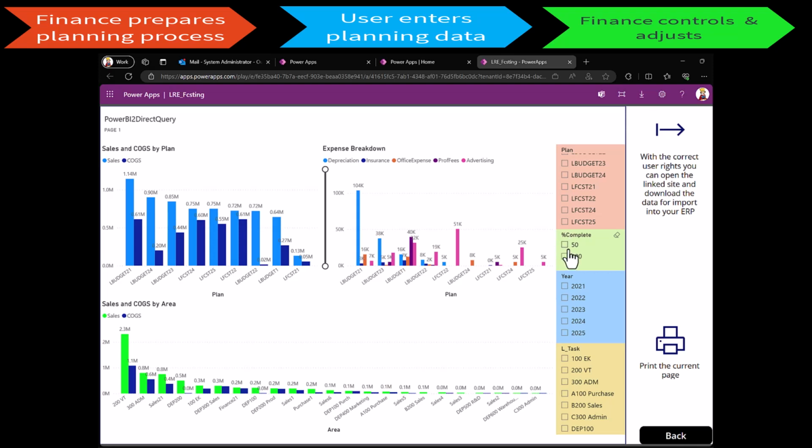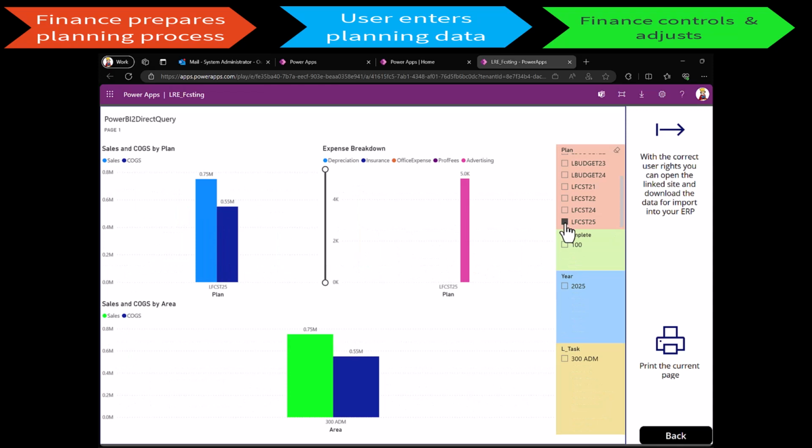So you can also find out what's going on here. Then you see here all of the data. So 750,000, the 550. And then I said, okay, here at the bottom, I want to have sales and COGS by area, here by plan. And then I want to have the other costs, like here advertisement, professional fees, and whatever I have, I want to see them separately.